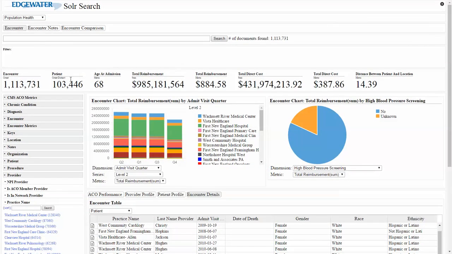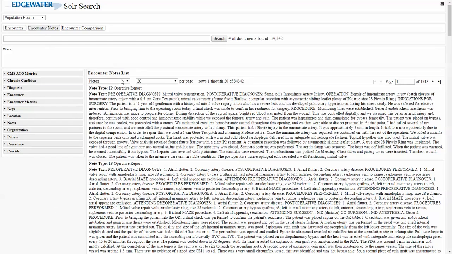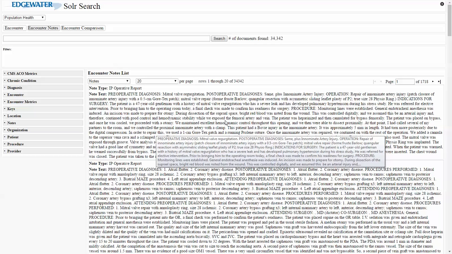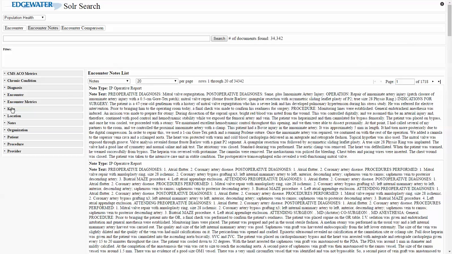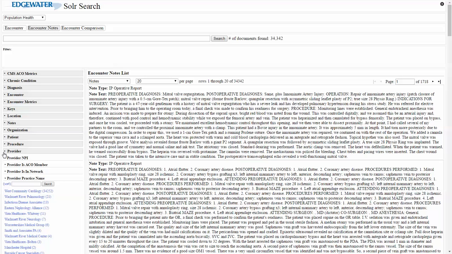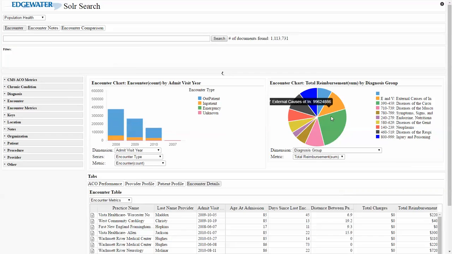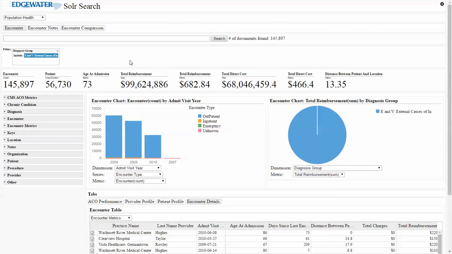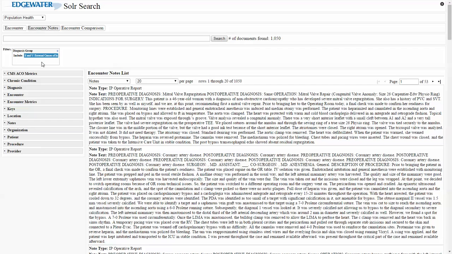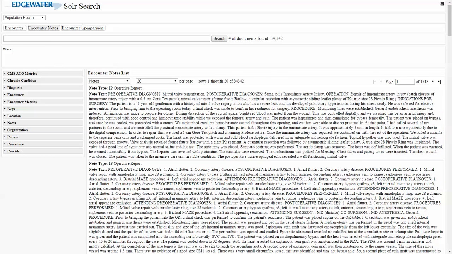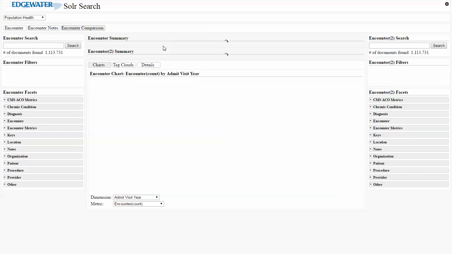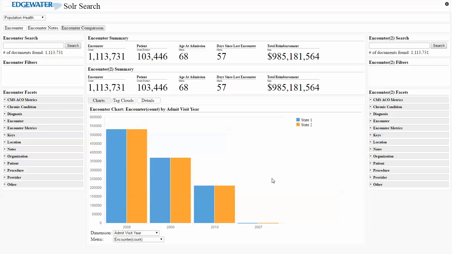The other 2 pages are access to your notes. We've loaded operation notes for demonstration purposes. You again still have access to being able to slice and dice by structured information when you're on this page. The 2 pages join up. I can show you that. So if we filter on this page, when we come over to this page, the filter carries. Take that back off. Encounter comparison gives us the ability to take the encounter data and compare it against itself.